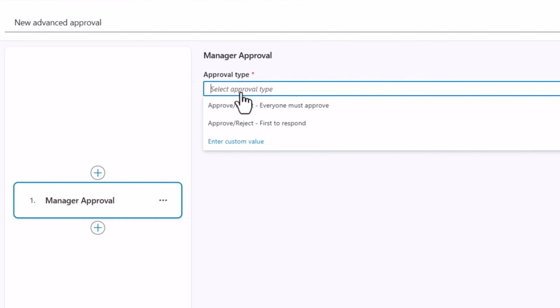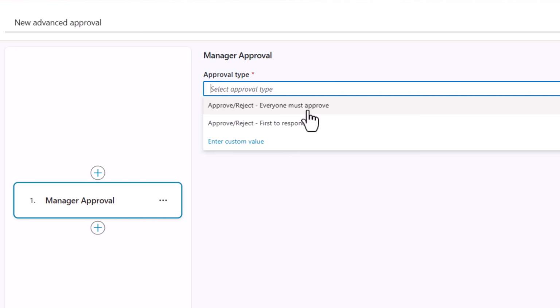The approval type, I have two options: approve, reject, everyone must approve, or approve, reject, first to respond. For each stage, I can have one or more approvers. If I pick everyone must approve, then every approver that has been configured for this stage will have to say approved.